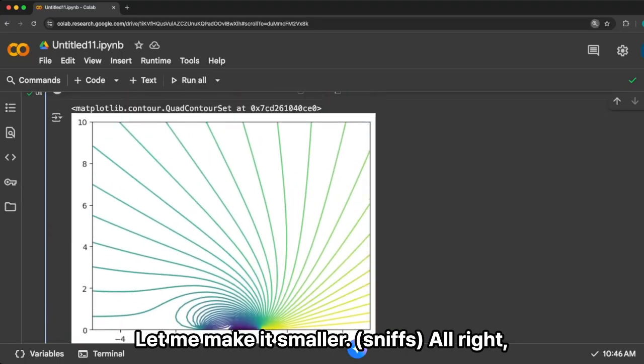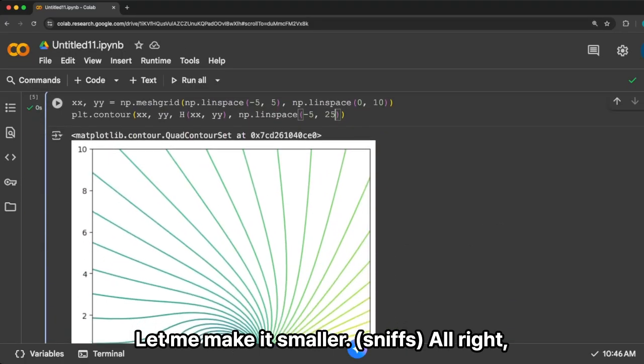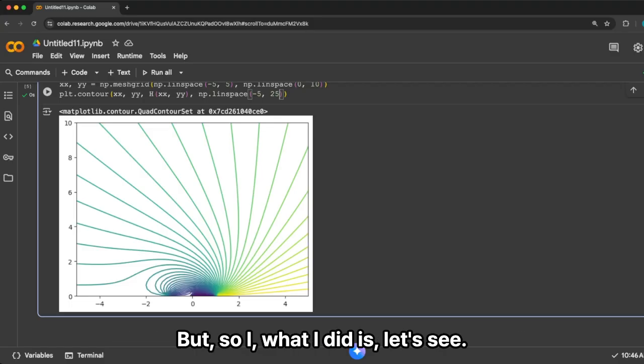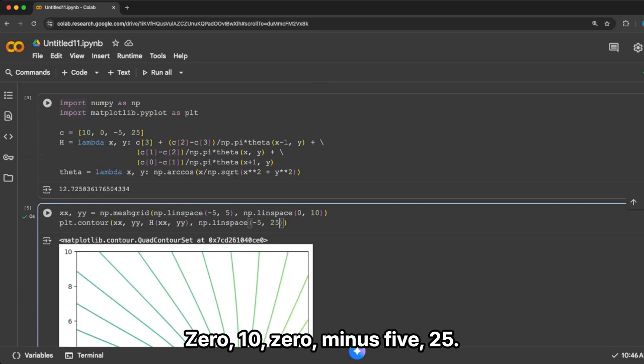Let me make it smaller. All right, you can see it's different by color. On C3, I have 0, 10, 0, -5, 25.